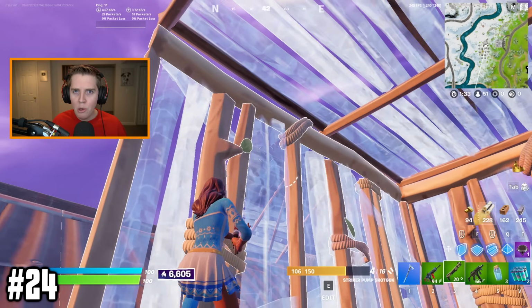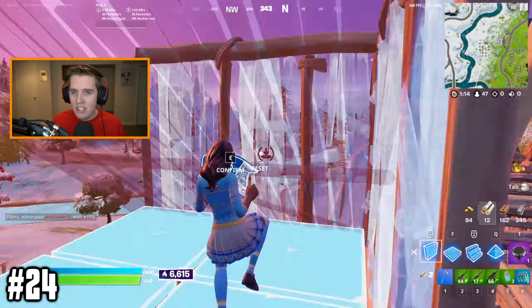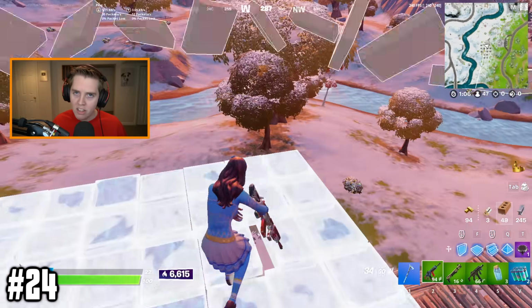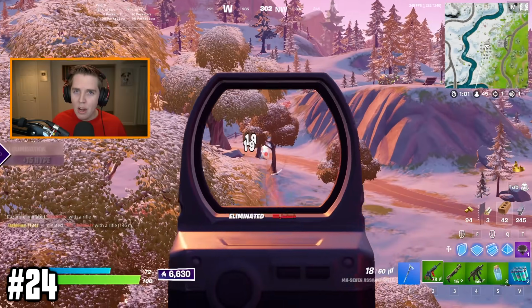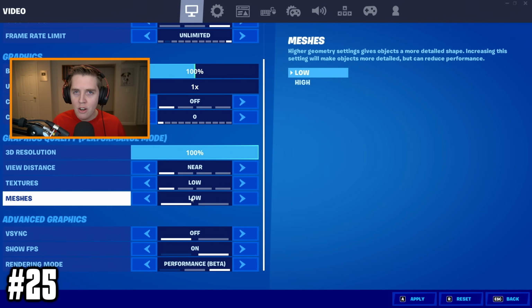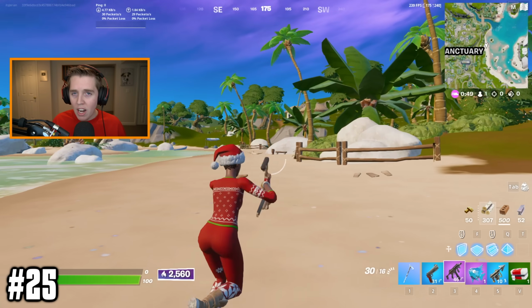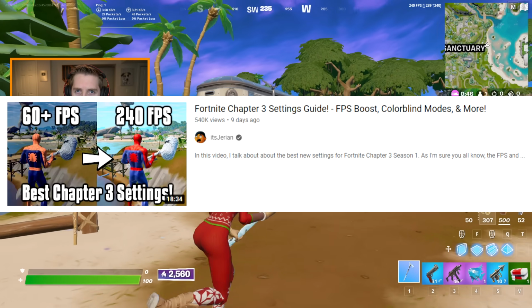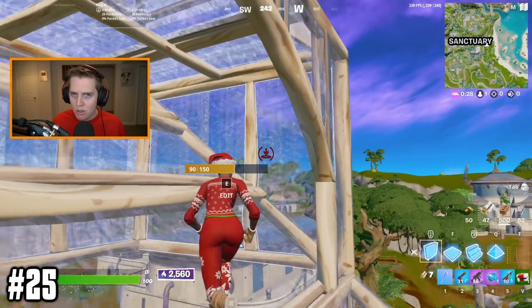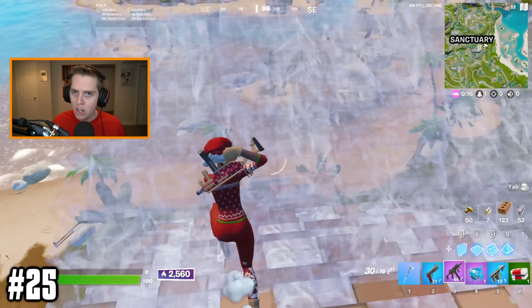As far as settings tips go, you guys may have noticed that I've been on DX12 for a lot of these clips. For some reason, DX12 is really good this season. I think Nick A30 said it's because of the Unreal Engine 5 that they upgraded to. So my tip is to try it out and see how your frames are. Additionally, if your frames are not that great, use performance mode with either high or low meshes, and use Tritanope 10 at 150% brightness. This is what I recommended in my recent settings video guide. Hopefully you guys watched that. If you have not, go click on it. It's a great video. Regardless, those are the settings that I recommended that make your game look the best and perform the best, no matter what your PC is.